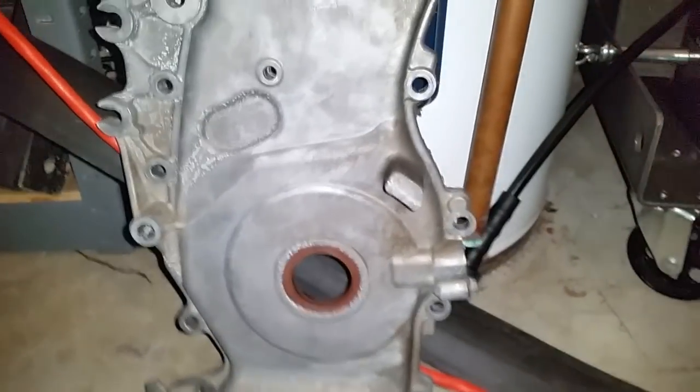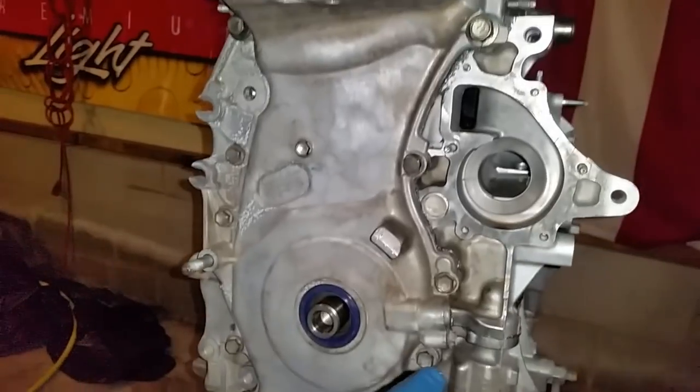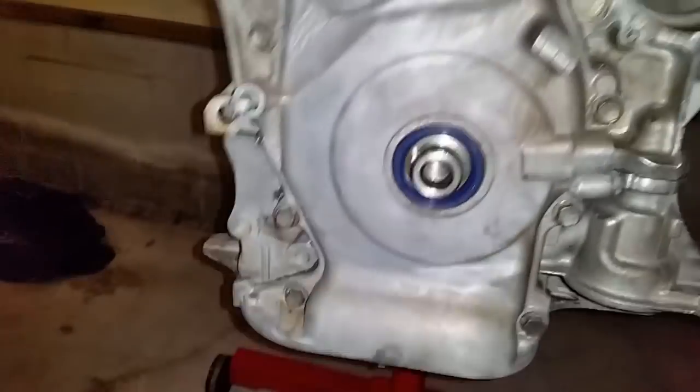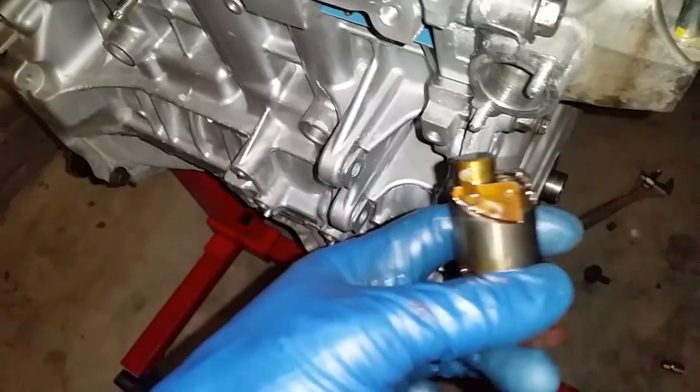Right here, I'm going to replace the seal and go ahead and reinstall this. The timing chain cover has been installed all the way around. It has a sealant. It has a new seal right there. And now you have to install your timing chain tensioner.